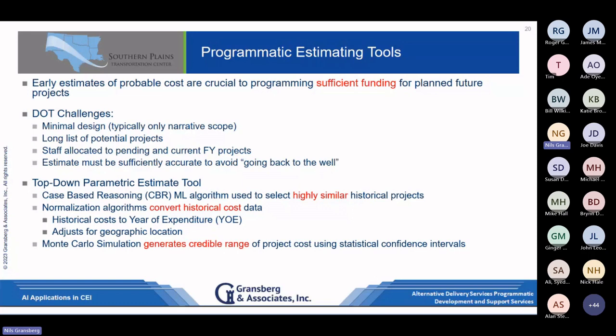The way this works is you have these base characteristics of the project, these few characteristics that I've got. And what my CBR, case-based reasoning, does is it distills all of my historical projects into individual cases. Then it figures out which ones are the most similar to the one I'm trying to estimate, and it only pulls those out and uses those for simulation.